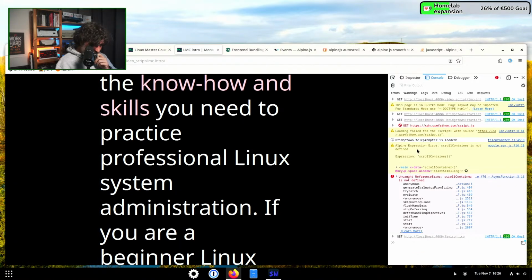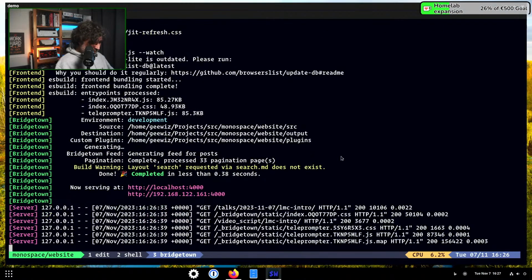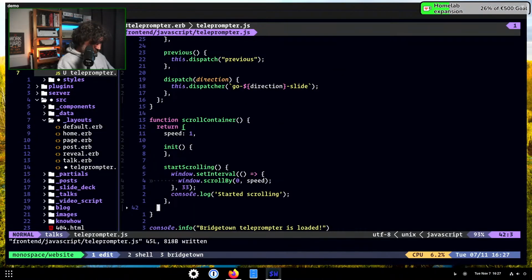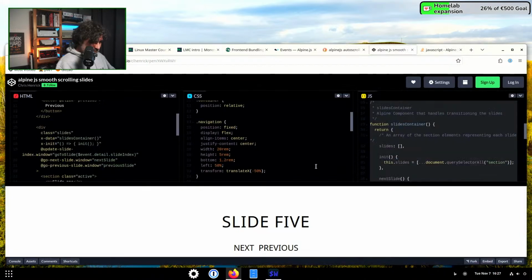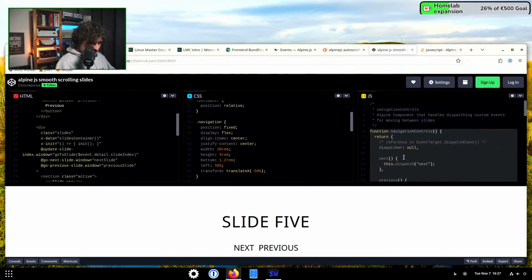Alpine expression error. There is a function, scroll container, that we've defined here, but I'm not sure if we've included it correctly. So let's go back to our example here.